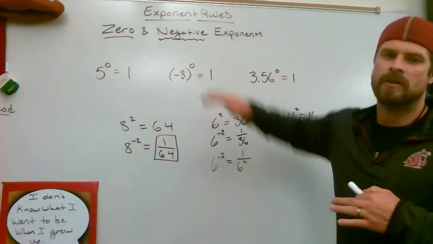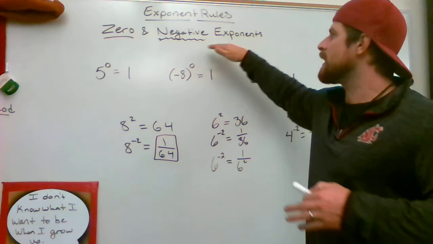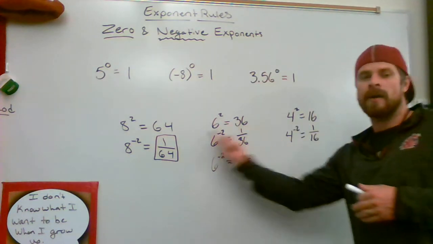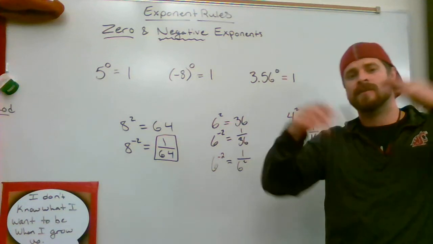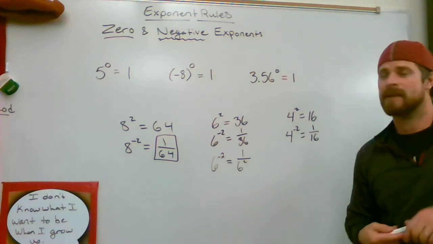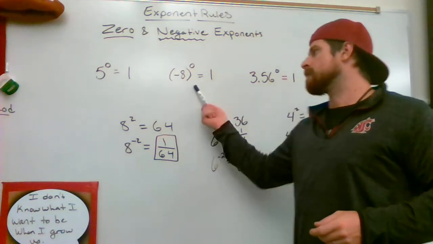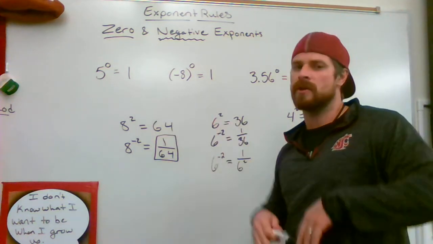That is the very start to exponent rules, taking zero and negative exponents. You'll see these often. You need to know what to do to them because sometimes you'll have both positives and negatives, and you need to know that they go on the bottom of the fraction. Okay, zeros, again, very easy, just always one, no matter what it is.